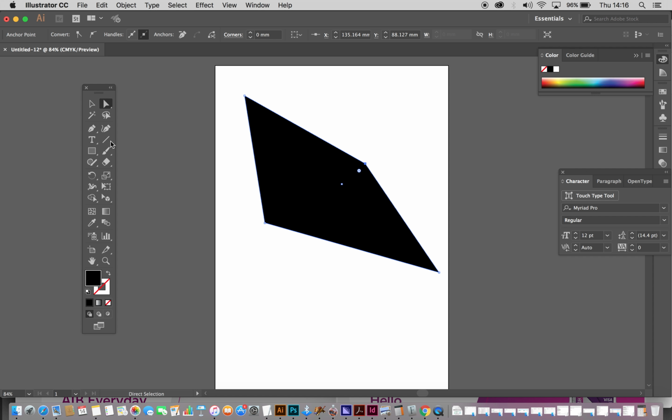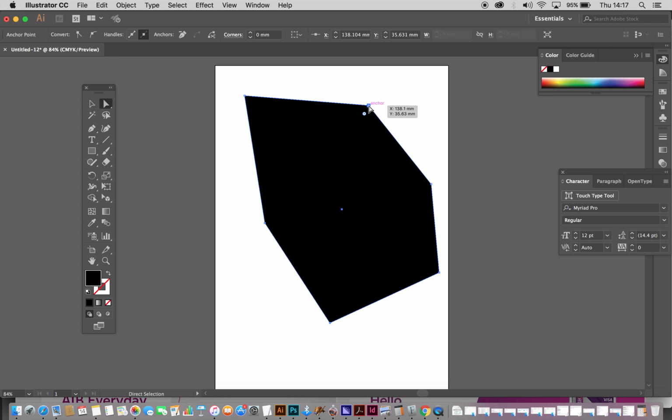shape. If we want to add an anchor point, we click on the pen tool and we roll over this invisible line that's around the border. It's called a stroke. It's indicated by a blue line, but as far as the computer is concerned, it's invisible, unless you, of course, give it a thickness. So on this little line, if we roll right over it, we get a plus sign. Do you see it there? We click at that, it actually creates a new point. That's what the plus means. Then we're going to go onto the direct selection tool, and we're going to click and drag on that point.